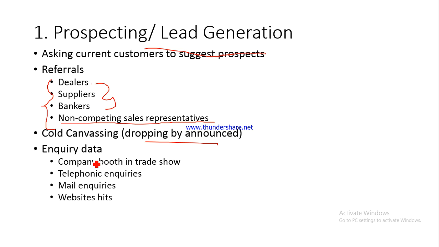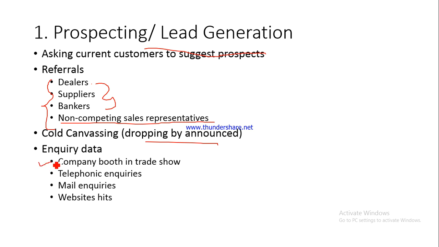At that particular point of time, you had noted down their phone numbers. Now this list of phone numbers can be a good thing to start with. You can call up these people who had visited your booth and who had expressed some kind of interest. Naturally they would be spending time in your booth because they are interested in the products displayed in the trade show. These people must have a higher level of interest in your offer. So what would you do? You would call up these people one by one and see whether they can be converted into customers, right?